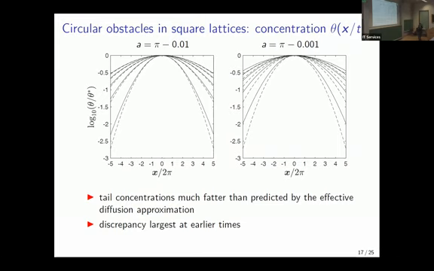And the thing that is quite interesting is that it's at early times that you are able to capture more. The large deviations are more important. It's not just the large distances, it's also early times where this becomes important. So it gets more of the behavior at early times.